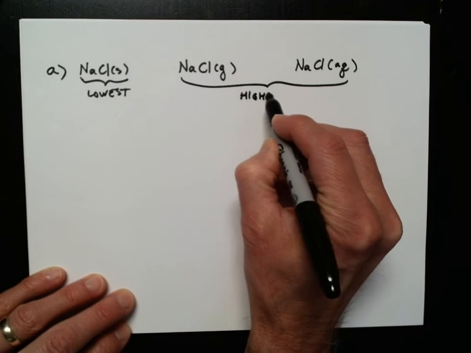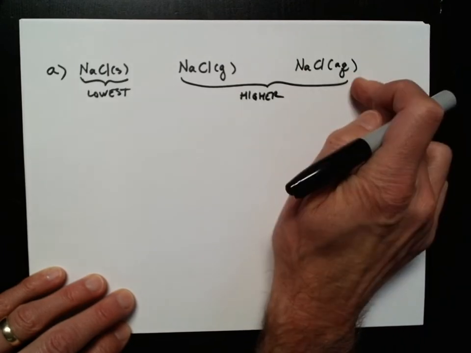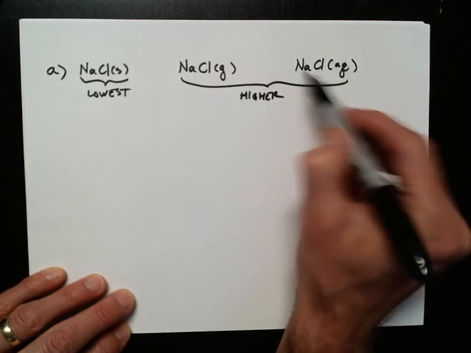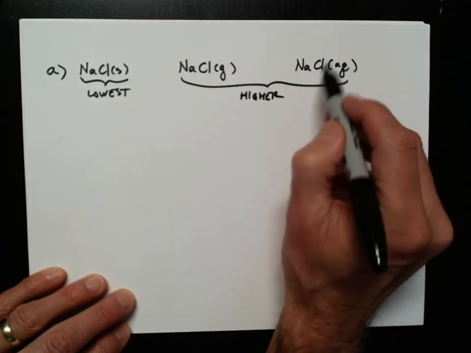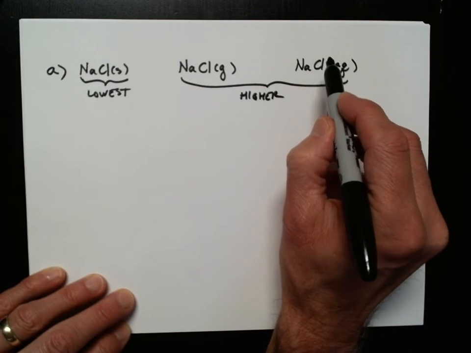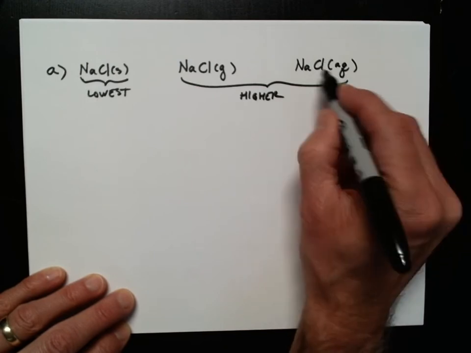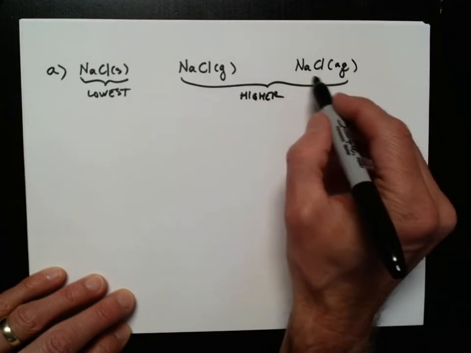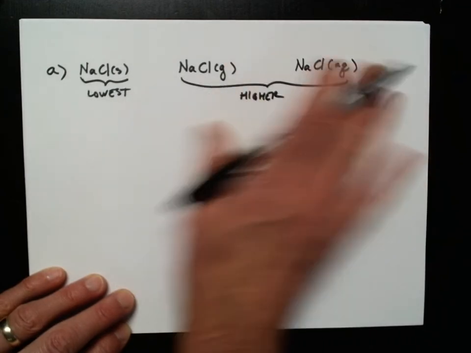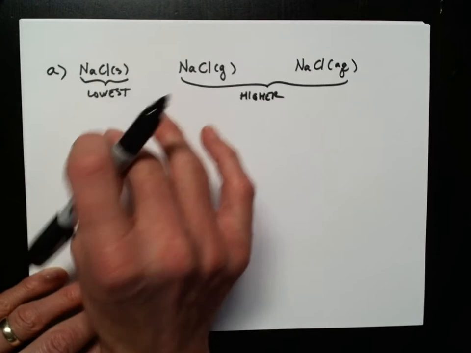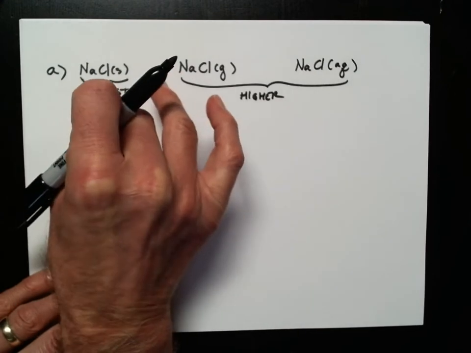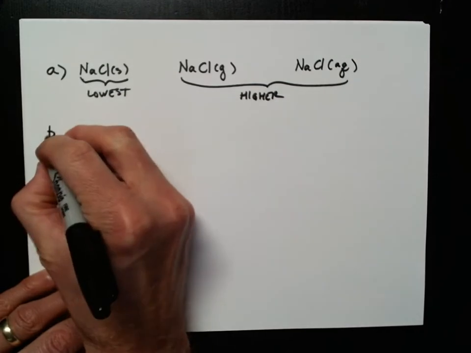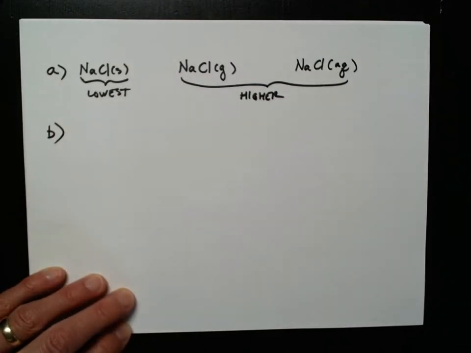You might guess that aqueous sodium chloride is going to have a lower entropy than gaseous sodium chloride, because this would be in the liquid type state. But we'd have to remember here, we'd have a mixture of both water and sodium chloride, so there'd be some mixing that would occur, and in that case, this may be higher than this. But nevertheless, I'm not too worried about that, as long as you understand that solid sodium chloride would have lower entropy than either of these two. You have good intuition for what I want you to look at.